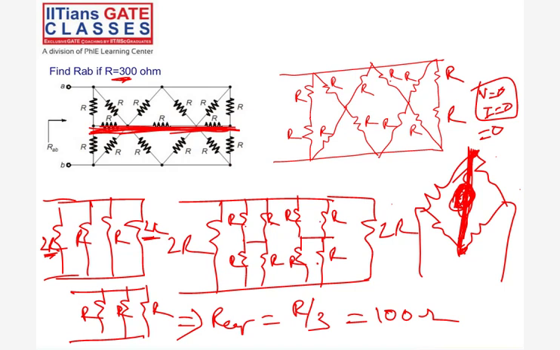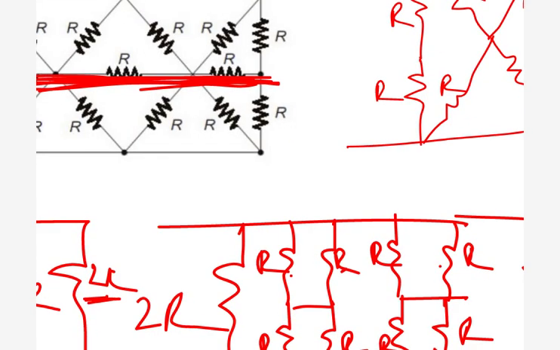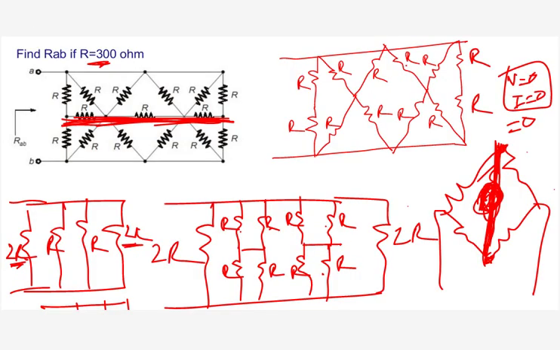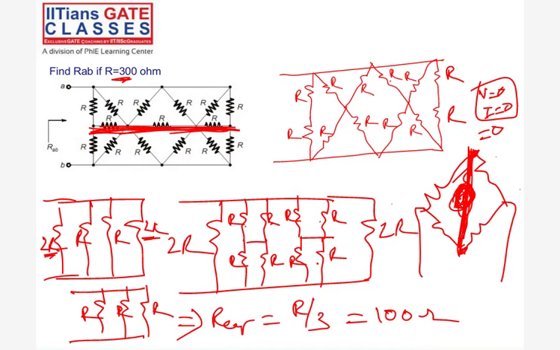Okay. So understood the logic, right? That's the logic. You can short it or open it because the voltage between these 2 points is 0 as well as the current. Current 0 is an open circuit, voltage 0 is a short circuit. Okay, you are able to follow me? I'm moving to the next question.